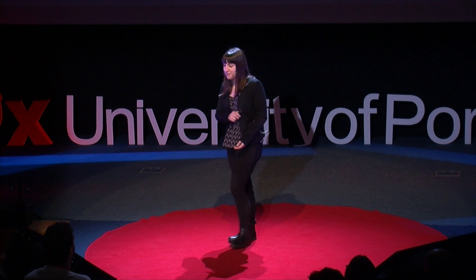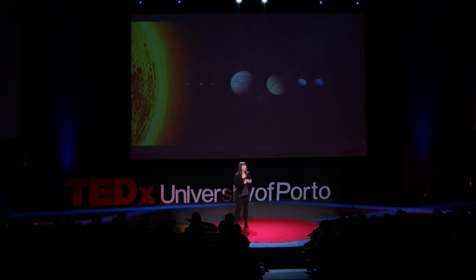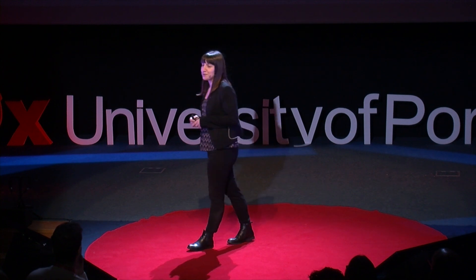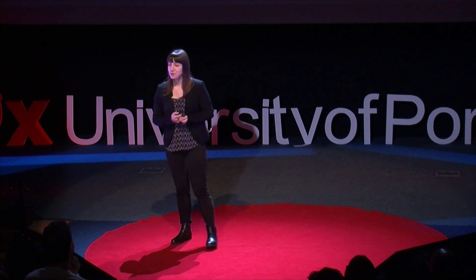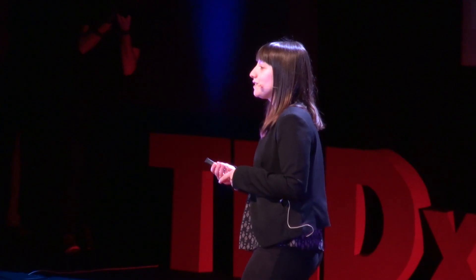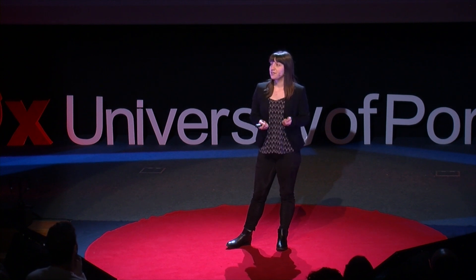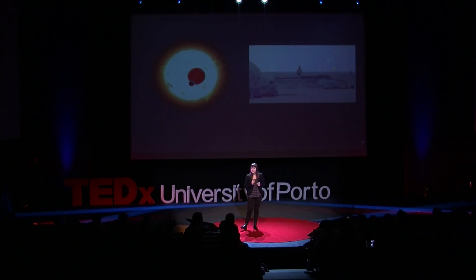The first place we look is our own solar system. We began by looking at the Moon — we went there, and it seems there is no life there. Now our second favorite is Mars, but other moons of Jupiter and Saturn are also beginning to raise interest. What really gave astrobiology an interesting twist was the discovery of the first exoplanet. Exoplanets are planets outside of our solar system, in other planetary systems. The first one was found in 1995 — before that we had no confirmation a planet existed outside our solar system. Using mainly the Kepler telescope, we discovered many more. One of the first was Kepler-16, which became quite famous because it resembled Tatooine from Star Wars — it had two suns.